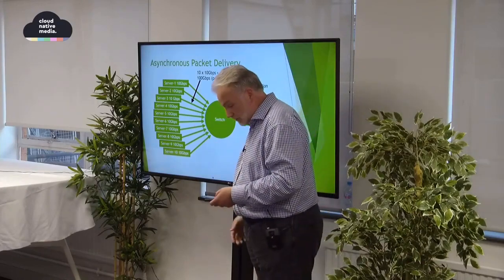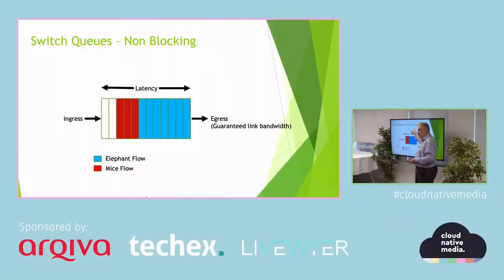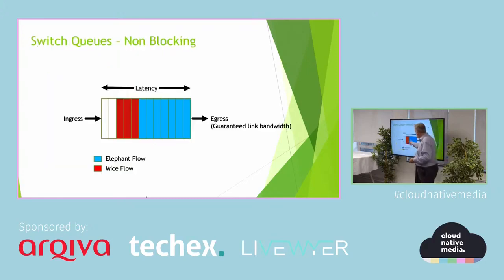So our options are, we use non-blocking switches. Non-blocking switches seem to be the answer to all of our problems, because we can put 10 gigabit per second links from 10 cameras into our switch, and assuming this was 100 gigabit per second, then we would have our buffer, and we would only slowly fill up our buffer, and we would never overflow it. That's the essence of a non-blocking switch.